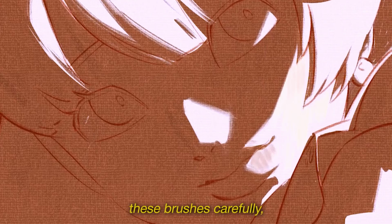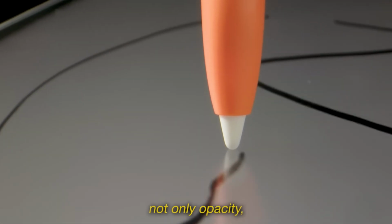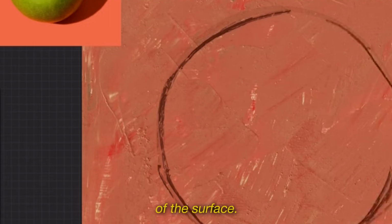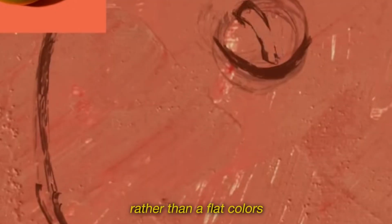They layer these brushes carefully, keeping opacity and flow low, and building up subtle, rich textures gradually. They'll use different levels of pen pressure to control not only opacity, but the actual feel of the surface. The purpose of this is that it creates a dynamic, realistic sense of material right from the start, rather than flat colors that require a lot of overpainting later.